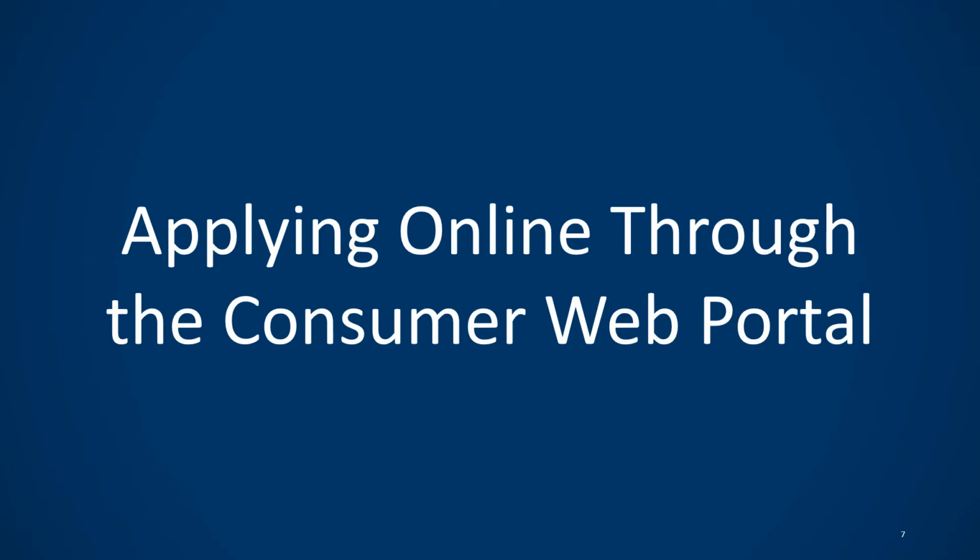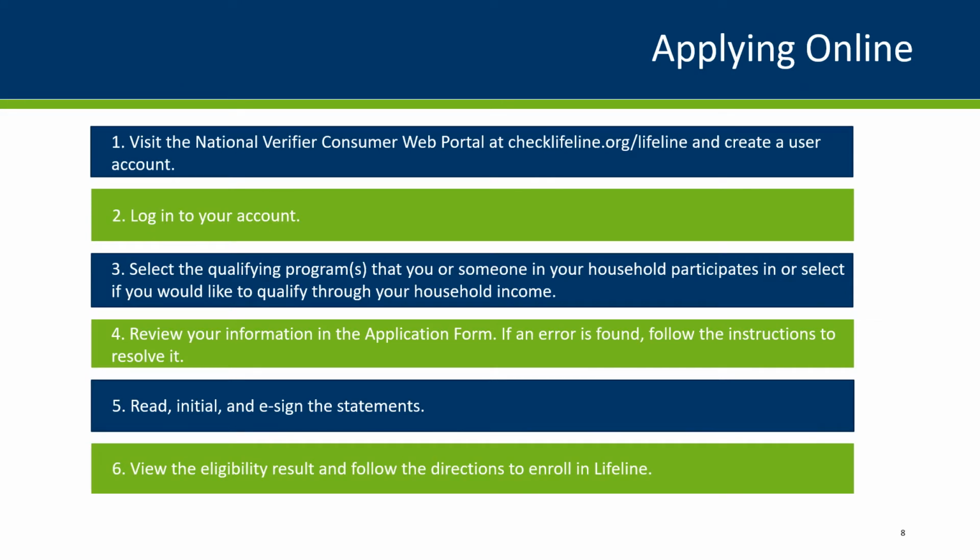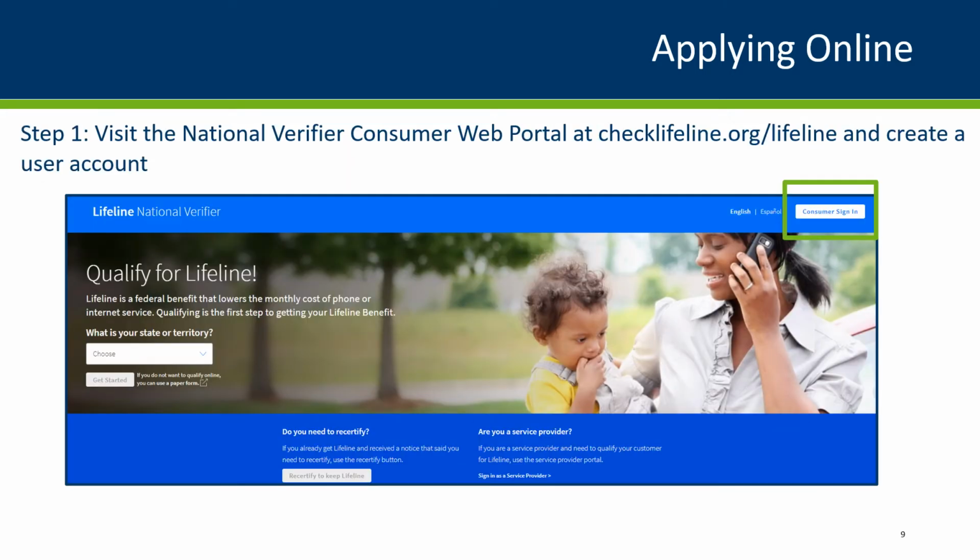Now I'll go into applying online through the Consumer Web Portal. These are the steps needed to be taken to apply for Lifeline online. We will go through each step in depth. The first step is to visit the National Verifier Consumer Web Portal at checklifeline.org/lifeline and create a user account.